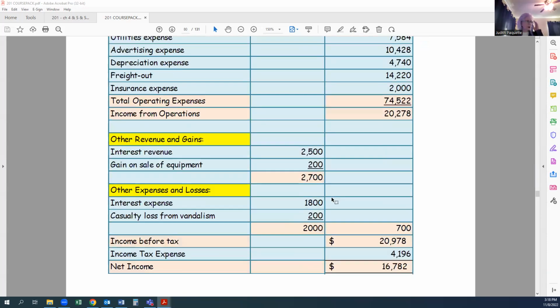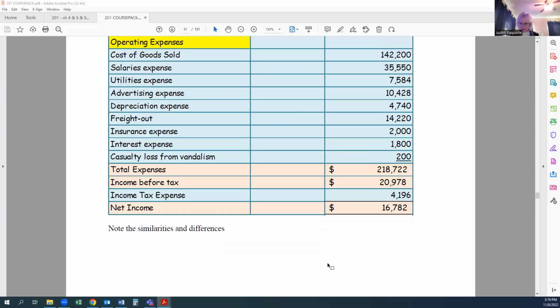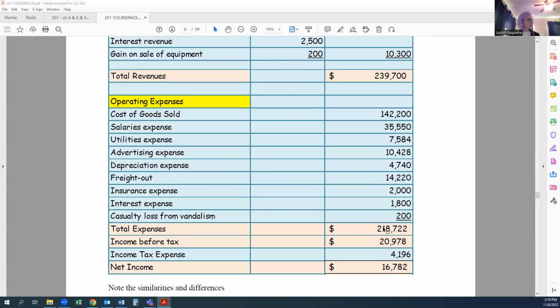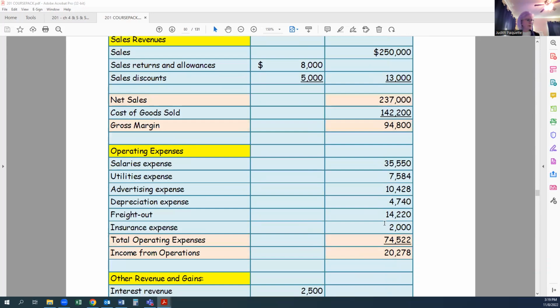So anyway, you asked about comprehensive. So this is the required format, net income that I told you. All right. And wait a minute, that's not right. Let's go back. I'm on the other page. Here we go, multi-step.